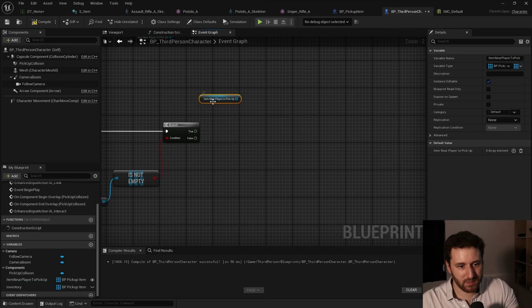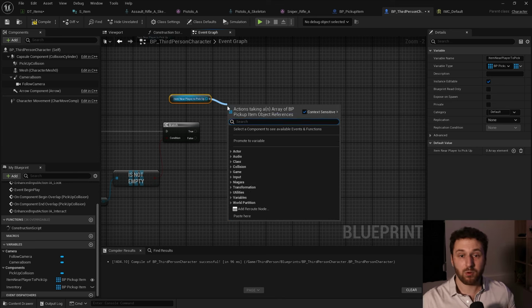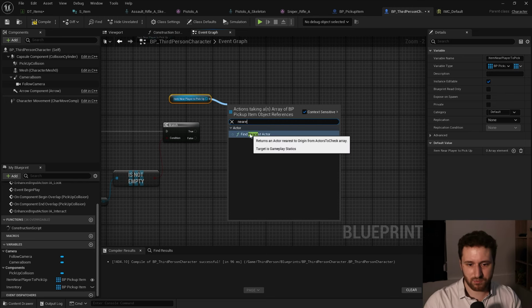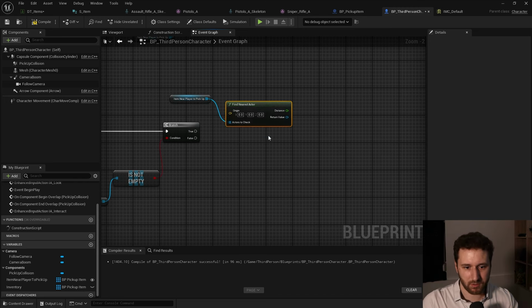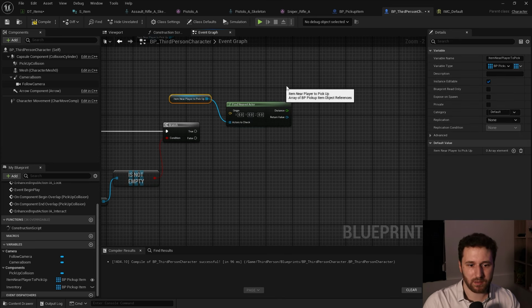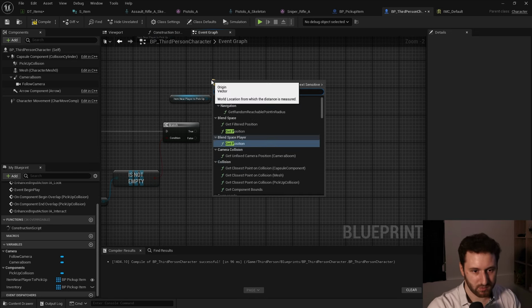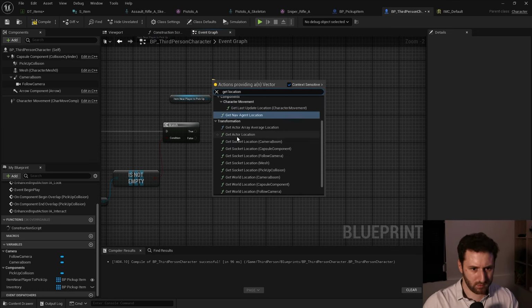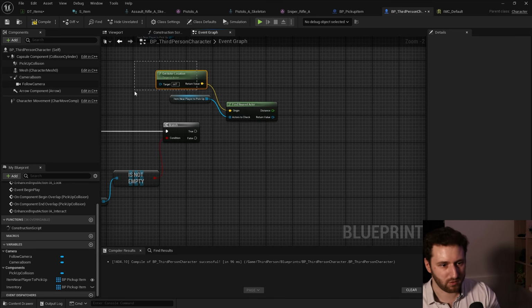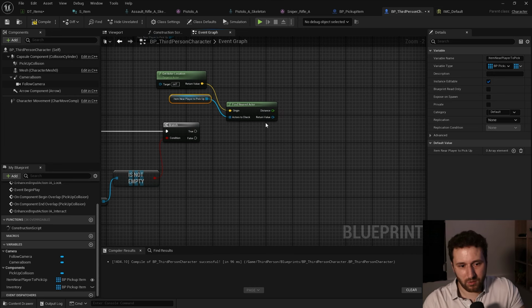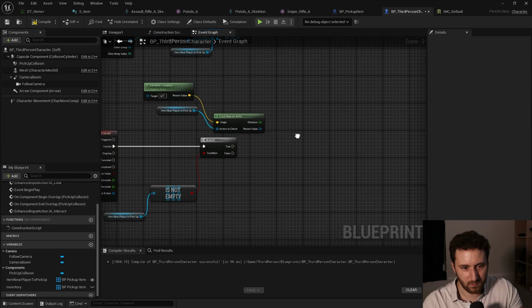So the thing is, I will get this item near player to pick up and I will get the closest one. There is a function in Unreal that already exists. You can just type closest, nearest. Yes, it's nearest. So there is this function, Find Nearest Actor. From an array, it will get the nearest actor next to an origin. The origin will be my player location, so Get Actor Location. From the location of my actor, I will get the item that is the nearest to the player. And this will be the item that we'll be able to pick up.